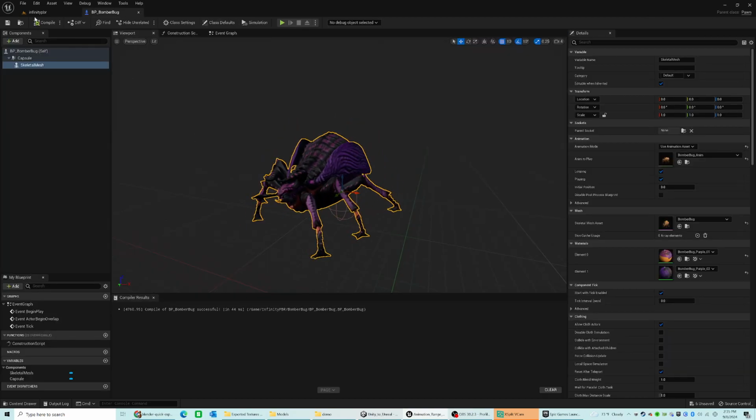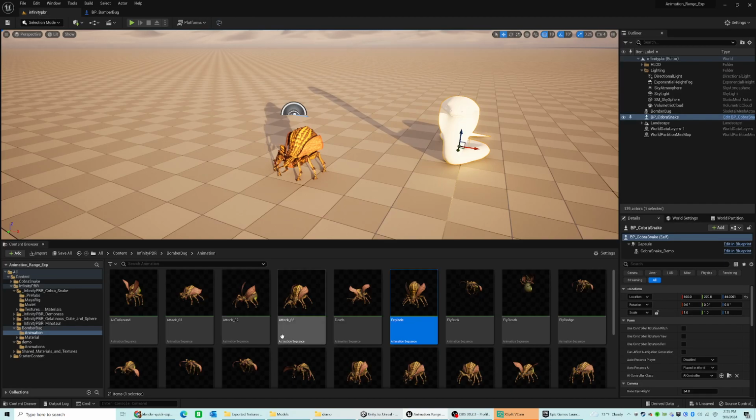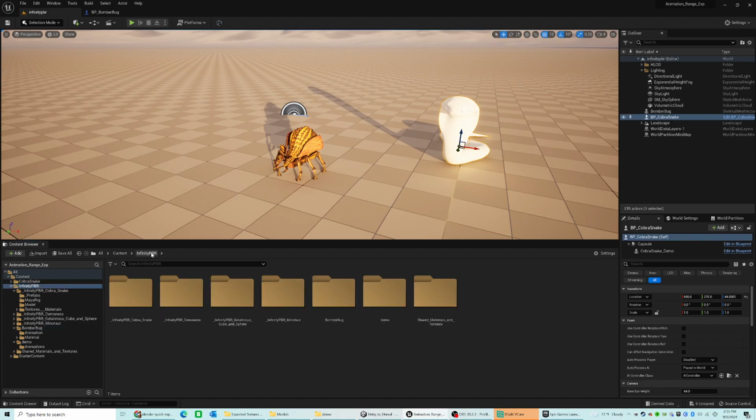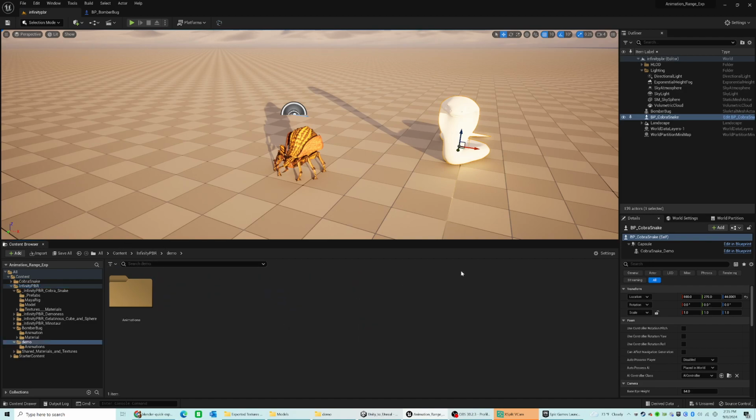Anyways, here we are. So we're going to start here. Yes, Infinity PBR are the assets that I've been using. I bought them a long time ago on the Unity store. Love the guy's work, and I'm incorporating that into this guy right here. This guy was a huge pain in the neck. I'm not even going to talk about him. I still got PTSD from this guy.